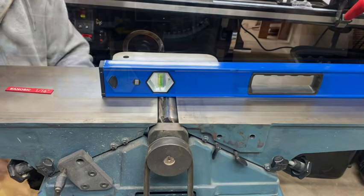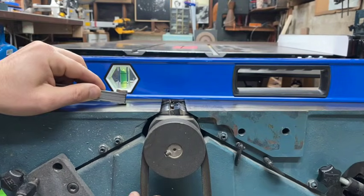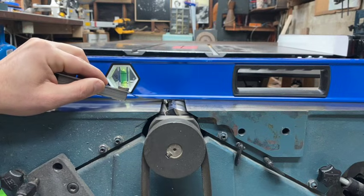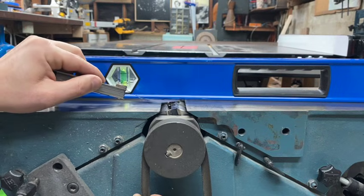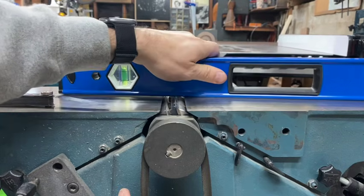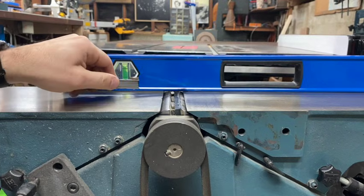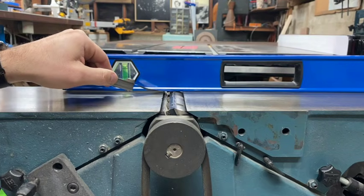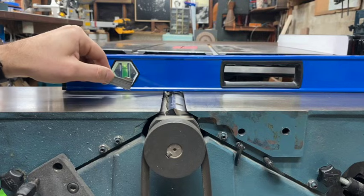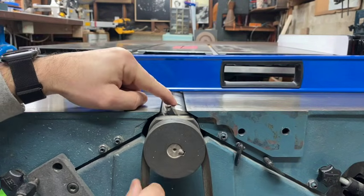Now I'm going to adjust my blades. I'm going to go through and use a feeler gauge again. Get right in there until it's just snug. And I use something super thin, and then you go through the whole length of the blade. You have to make little adjustments, but this is all something you want really perfect. So, you know, contact, and then you go through every blade on it.